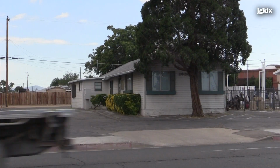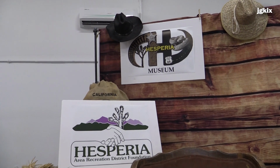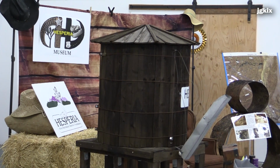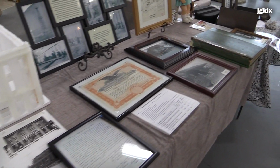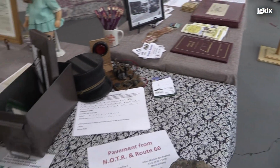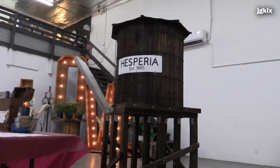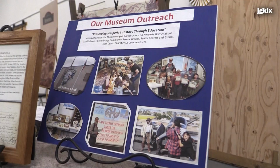The museum is all volunteer-based and donation-based, and we're under the 501c, the Heart Foundation of Hesperia Recreation and Park District. Our building belongs to the district, but everything that we do with the museum itself, we've got to raise the funds for. We've got a variety of projects that we're looking for funding, anything from expanding out our side yard for a presentation area, to building scale models, to geocaching, to a trivia card set that we're building. We have got a variety.